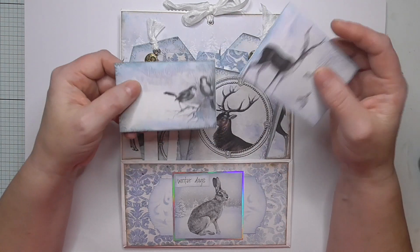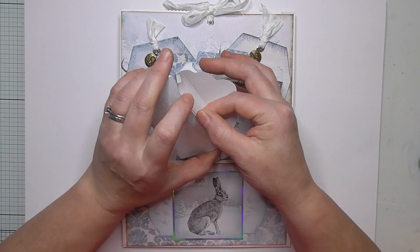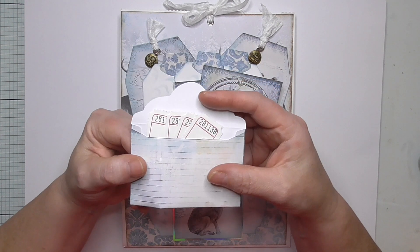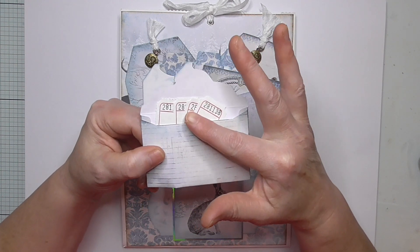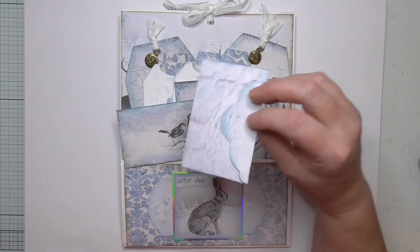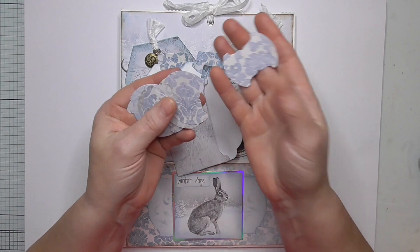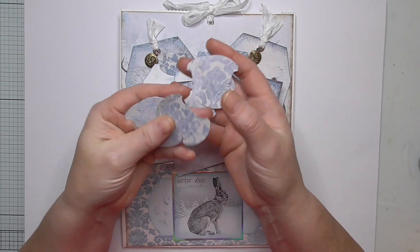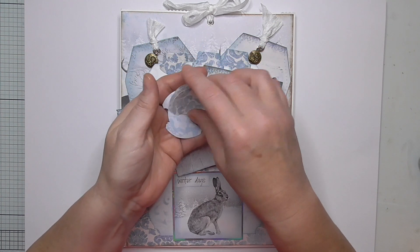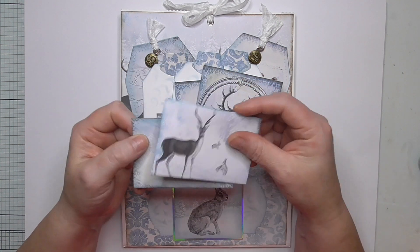These two little envelopes are from the kit — I just printed them out a little bit smaller. They are to hold some little items to use. So you've got some tickets in there — quite a few little tickets. I like to cut them in half and add them to things so just the numbers are showing, but you can use them as you like. In the other one I've done some page tabs, which I've punched out. All you do with those is fold them in half, ink them up and glue them on. You could add those to your pages if you so desire, and then obviously you can use the envelopes as well in your journal.